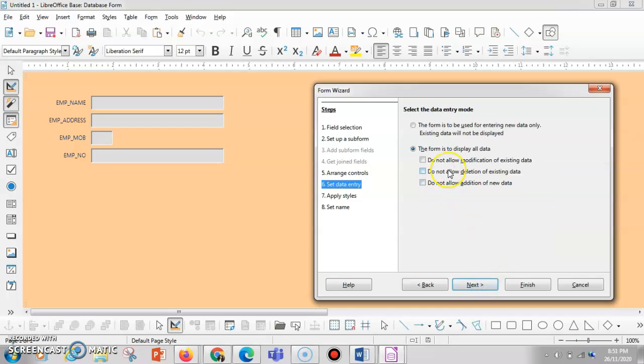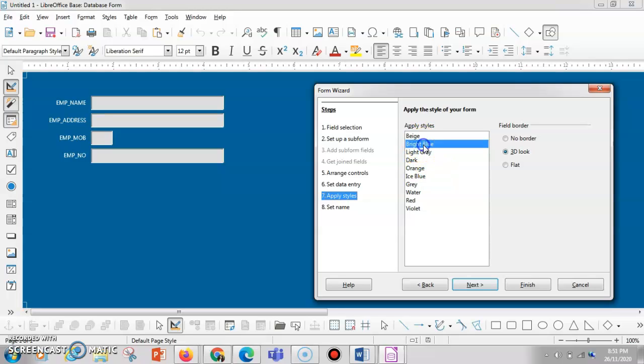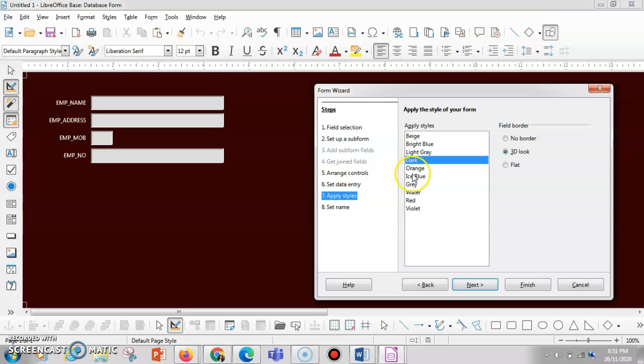Click on next. Then after that, set data entry. You have to keep the same option checked, that is the form is to be displayed with all data. Then click on next. After clicking on next, you have various types of background colors like bright blue, light gray, dark, orange, ice blue.